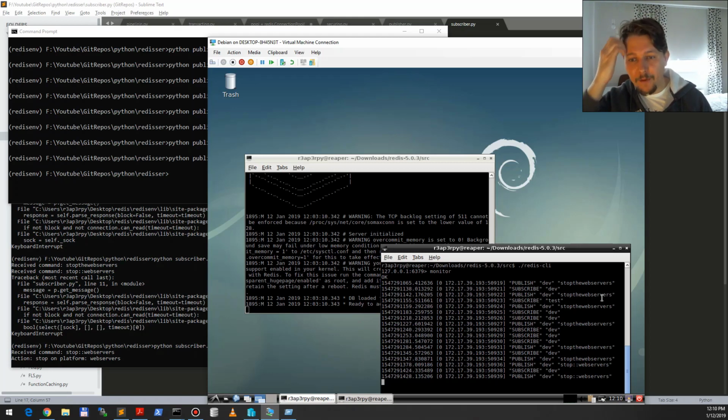It would be far easier to manage, let's say, 100 dev servers with the help of the Redis module than, let's say, logging in one by one and performing the specific actions, because you have these clients listening and they know what to do with these specific messages when they are sent to the channel. Technically, this is kind of all I wanted to show you. As you can see, the monitor shows all the subscribers and all the published commands to the specific channels, and I think it's really a neat feature to experiment with.